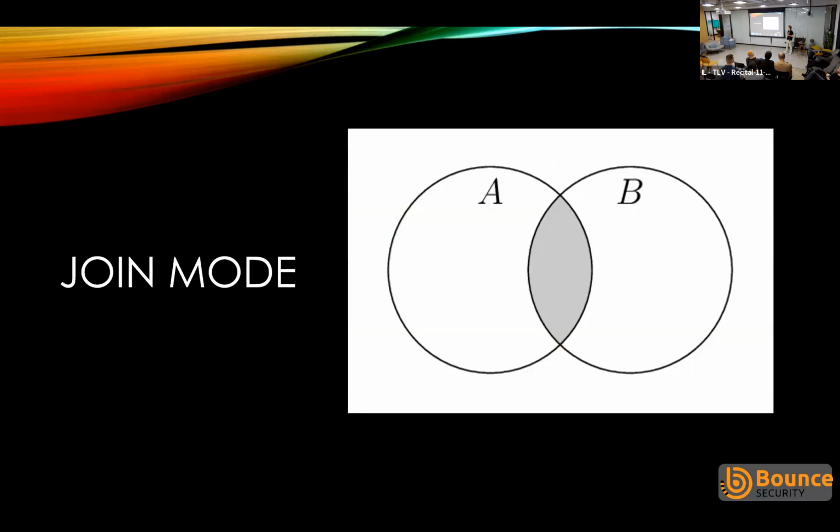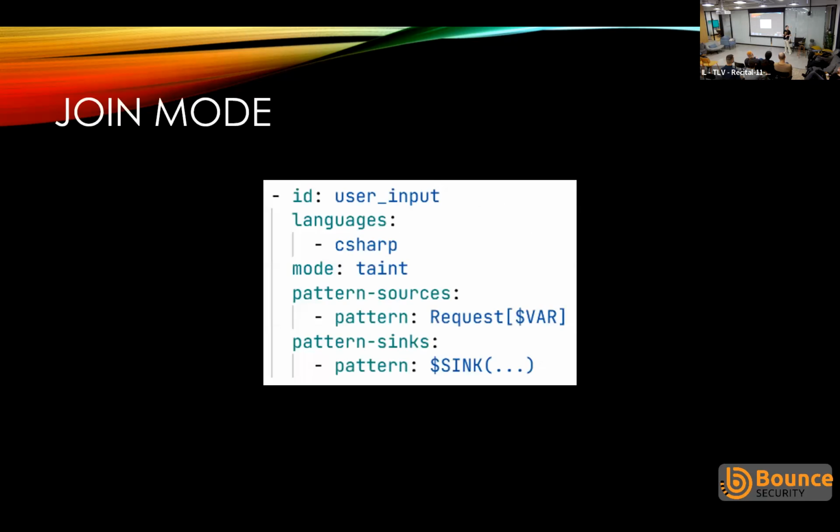So apparently there is something experimental called join mode, where it's not exactly flow tracking like in taint mode, but you can specify 2 rules or more and just get the intersection in between in the way that you define. You can make a rule for the input, a rule for the output, and tell it to find the place where it's the same variable that was in the input and in the output. It works kind of the same way like SQL join for anyone who is familiar with that.